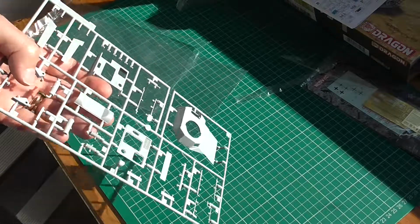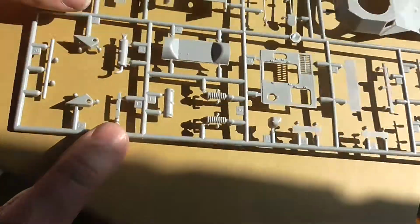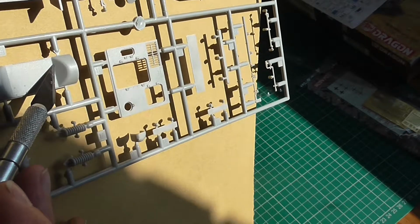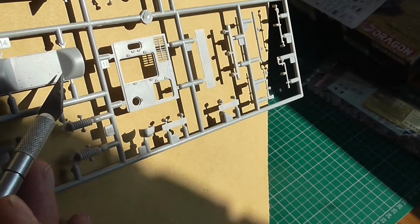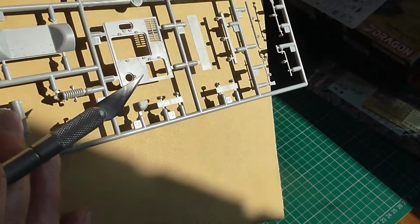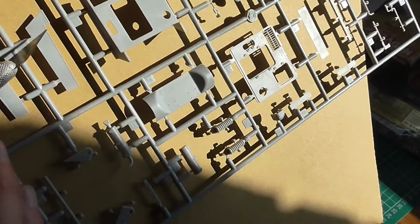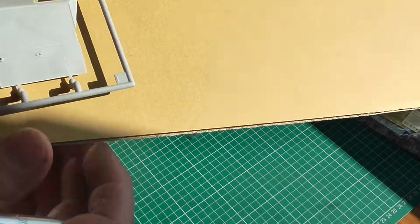I'll just see if I can bring this up nice and close, see if I can get something to pop behind this so the camera will focus. So if you look at this, you have got very, very fine weld seam detail on the inside there. It's very nicely done. Again, on these parts, just raised weld seam there. So this is the main hull.